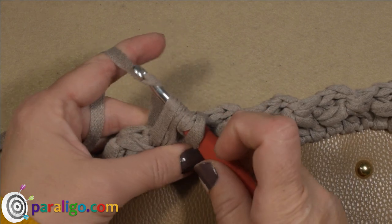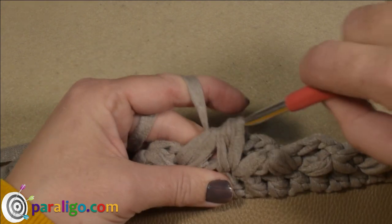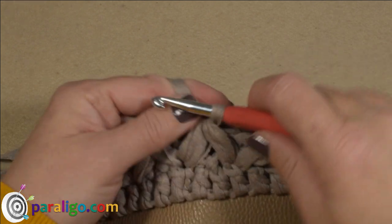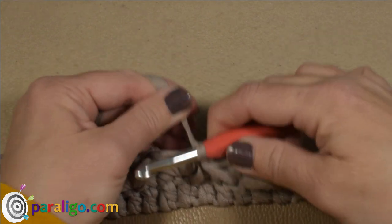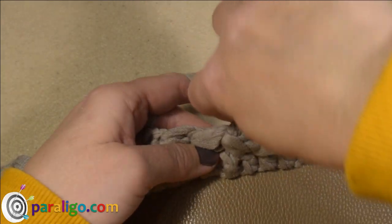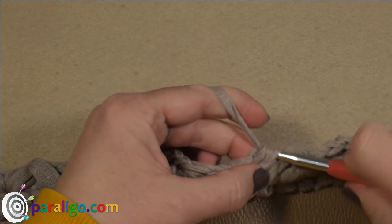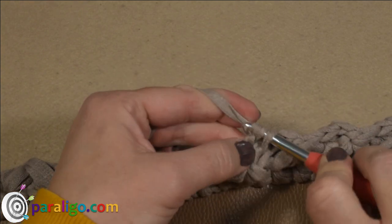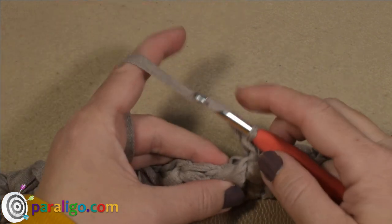and you will again yarn over and pull through all loops on your hook, and you will chain 1 nice and tight chain stitch. And you will finish your last Vinca flower as usual, 2 double crochet into the 2 skipped stitches, inserting from the back of your work.